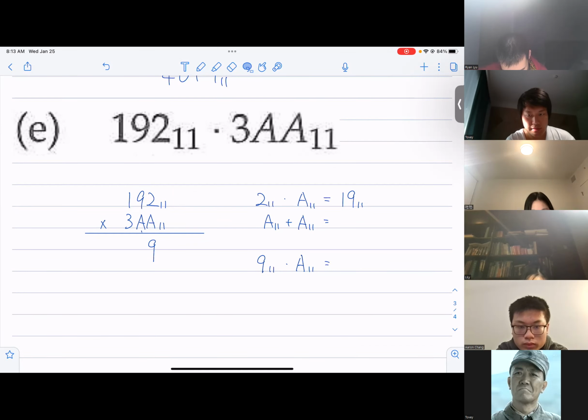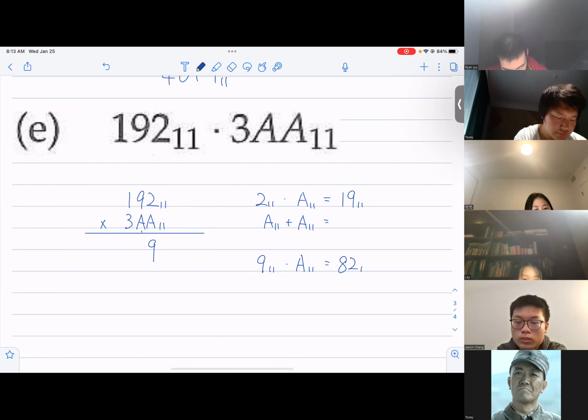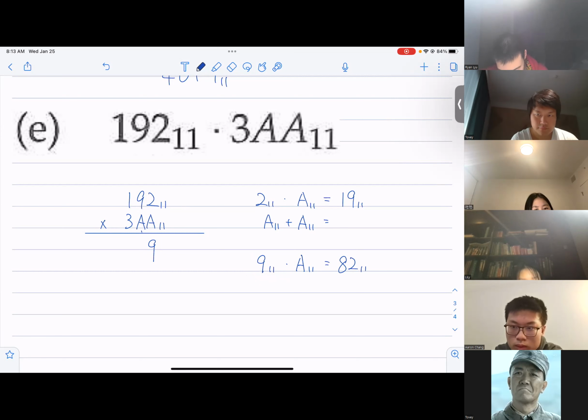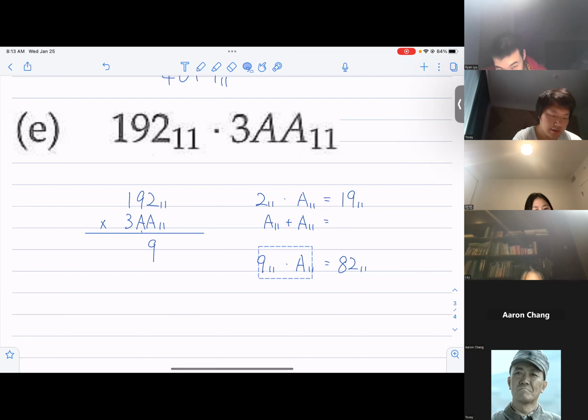You can go back to decimal system again. I believe that would be the easiest. Okay, so 9 times A, that's 90, right? And once you get 90, you have to figure out, for every 11, you're gonna carry over, right? So how many 11s are there in 90? 8, exactly. So if you put an 8 here, that means you already have 88. And for 90, you have a 2 here. So 82 in base 11. Does that make sense to everyone? This gives you 90, but it's in base 11.